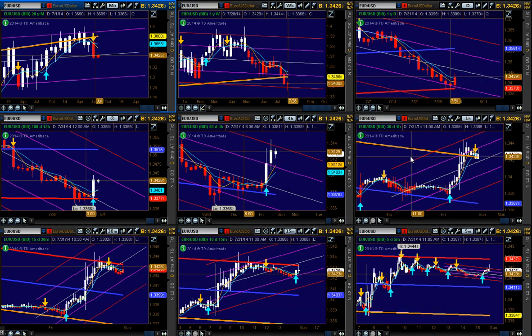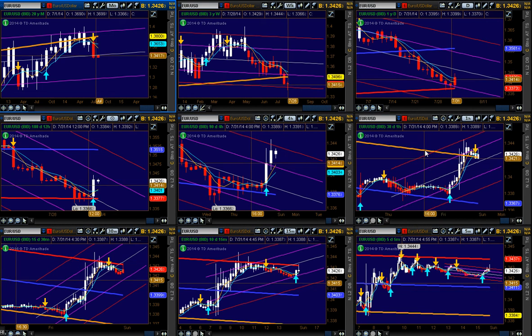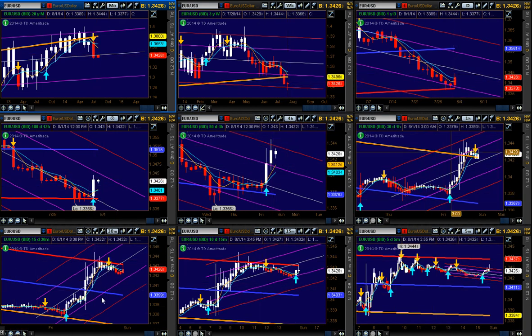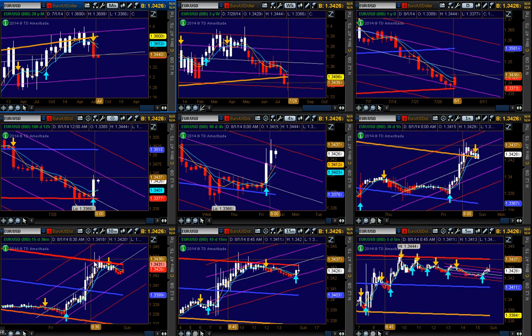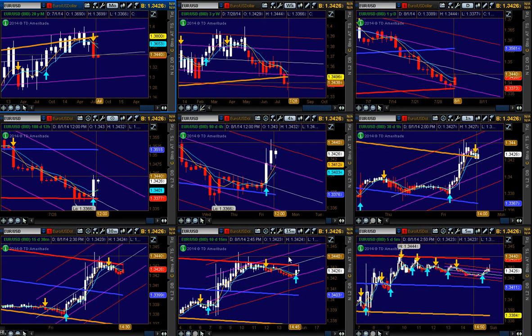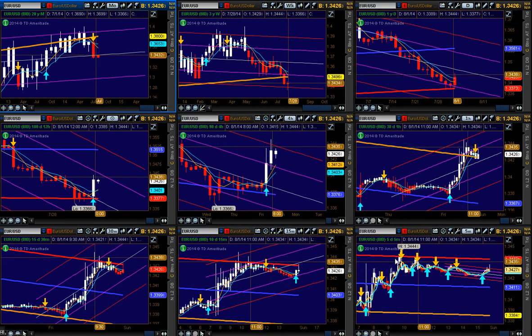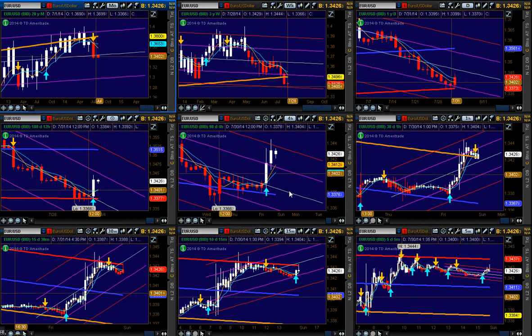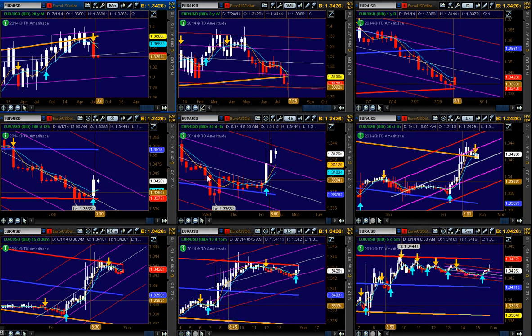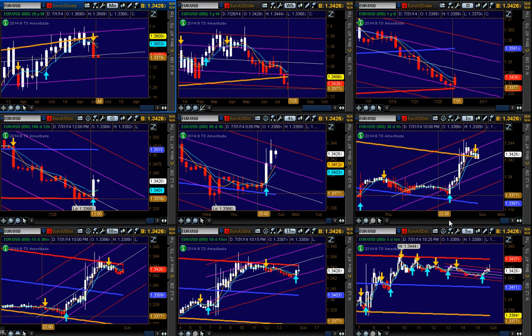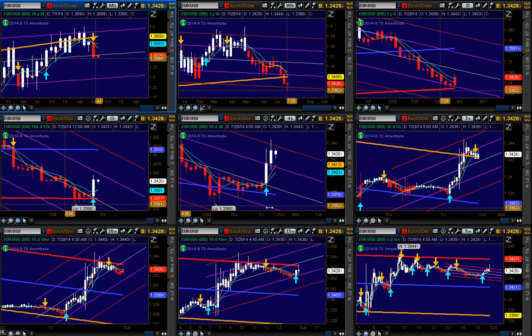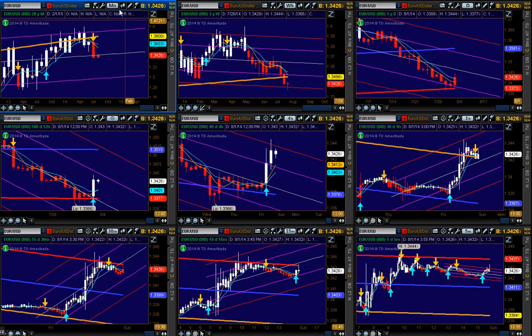But the linear regression, the baby one I call it, the smaller one, is pointing up. On the 30 minutes, pointing up, found resistance here. This is the bigger one, pointing up, kind of sideways. But once the 4-hour starts looking like this, and the 12-hour starts looking like this, then it's just a matter of time, like a domino effect. They all start changing up.